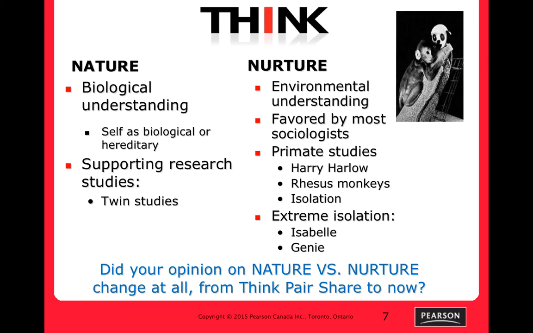Other examples for the nurture side of the debate have been case studies where actual children have grown up in extreme isolation situations. With the removal of the nurture element, children who grow up without any interaction and are simply left to depend on their nature, we can see the true importance of nurture by how damaged they were through not having any nurture. The two examples of Isabel and Jeannie are really interesting. Your book does talk about Jeannie as well throughout this chapter. They're similar and they both provide good examples of how it can be difficult to recover from the loss of early childhood nurturing.